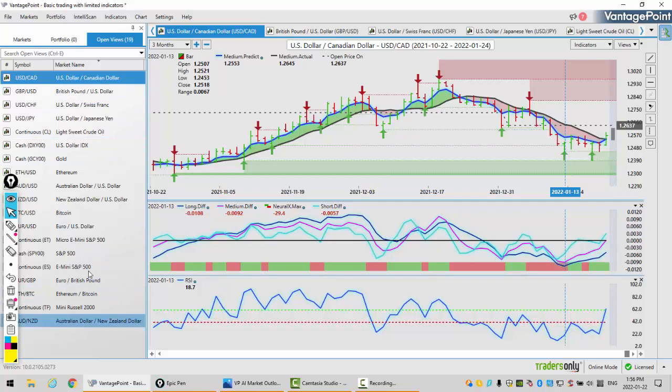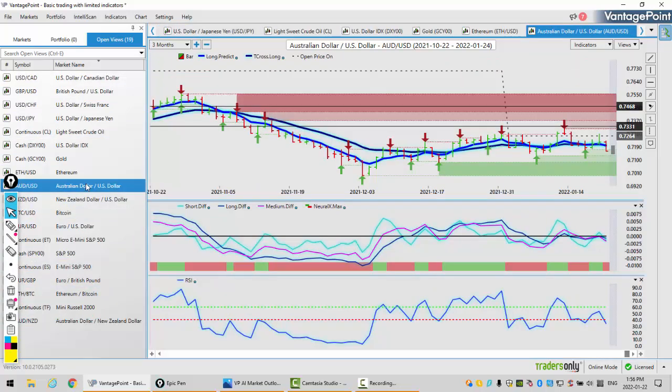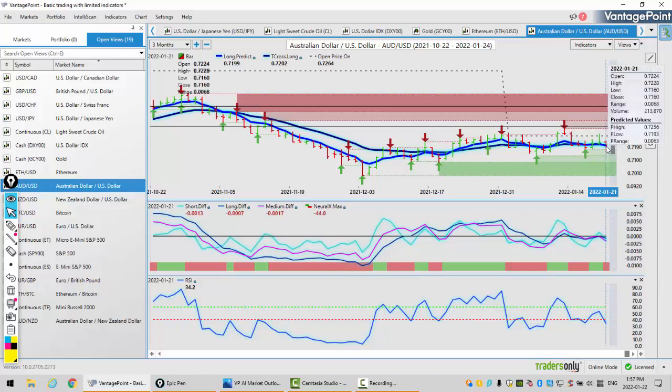Now, with the Aussie and the New Zealand, once again, if we're having problems with the CAD, which is the strongest of the equity slash commodity based currencies, as you can see, there's weakness forming in the Aussie and the New Zealand again. So we were breaking down. First and foremost, guys, we're below the predicted low here, below the yearly opening price. That price is coming in at 72.64.